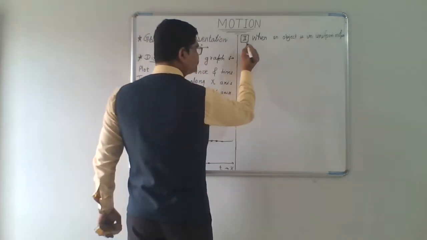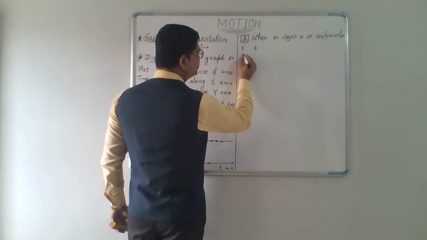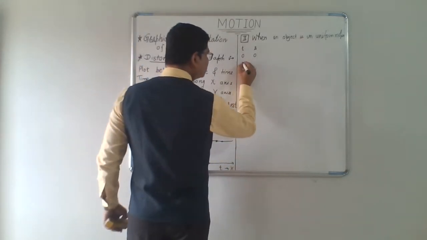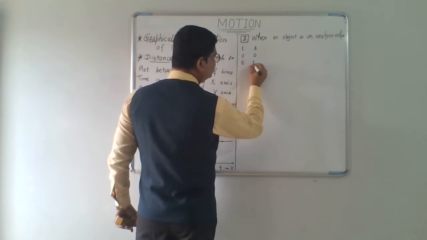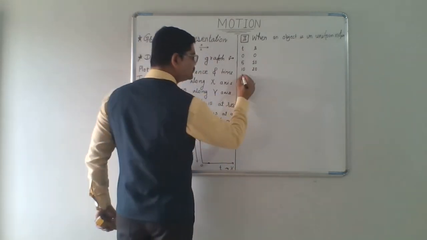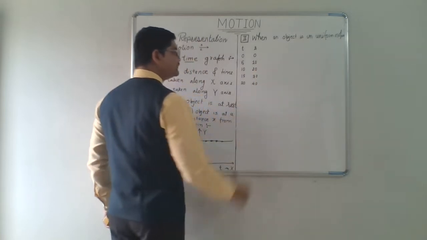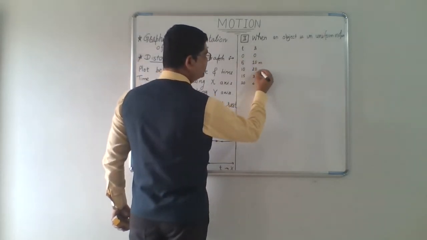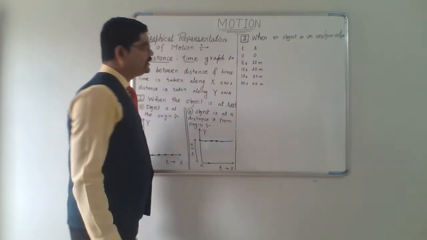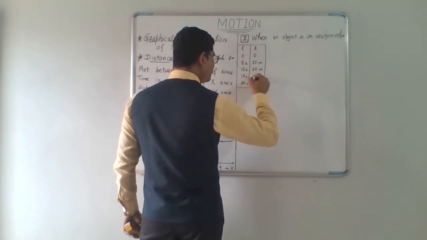For example, we will take time and position of the object. At 0 seconds, the object was at 0. It was starting from the origin, say. Then after 5 seconds it covered 10 meters of distance. At 10 seconds the object reached 20. At 15 seconds the object reached 30. At 20 seconds the object reached 40. This is the distance in meters, say: 10 meter, 20 meter, 30 meter, 40 meter, at 5 seconds, 10 seconds, 15 seconds, 20 seconds. So this is the tabular form of the observations that are done for an object.